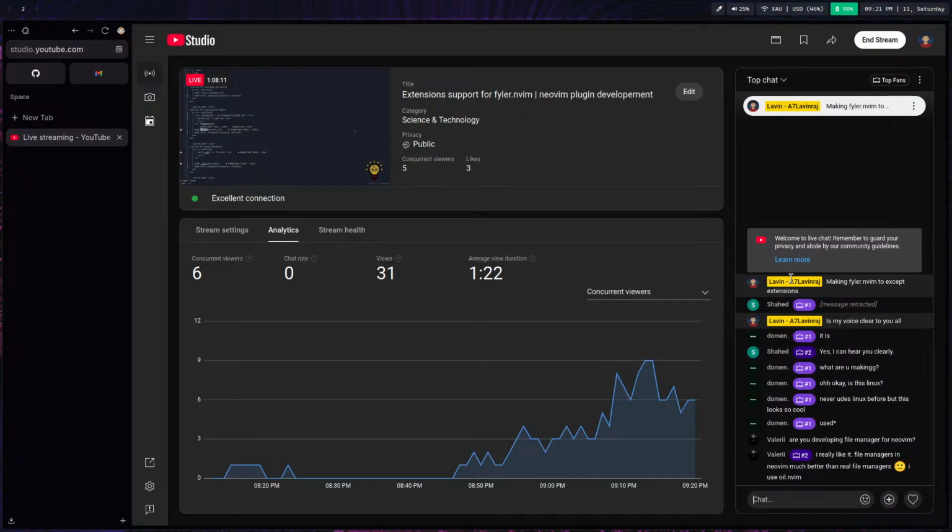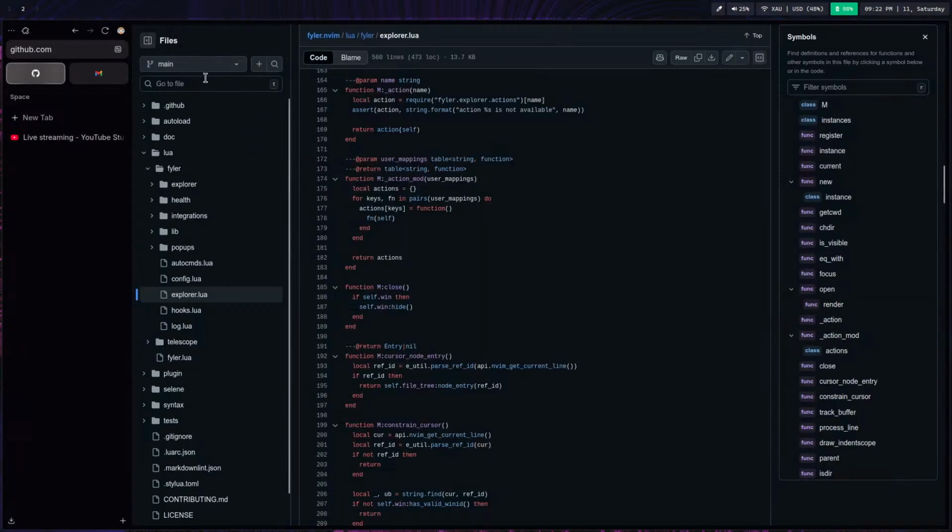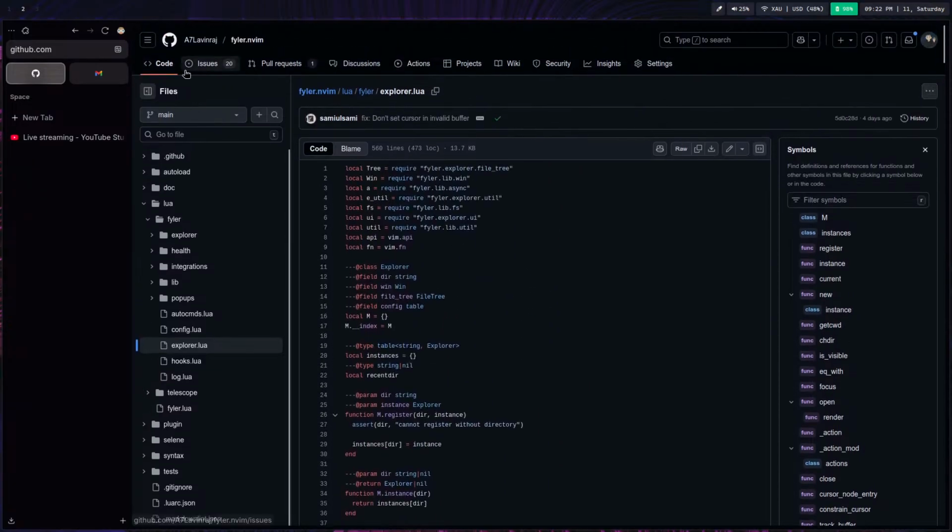I really like it. File manager in neovim, much better than a real file manager. I use oil.nvim. Actually, this file manager is very similar to oil.nvim, but instead of providing a simple directory level view, you can have a full tree structure like in neotree.